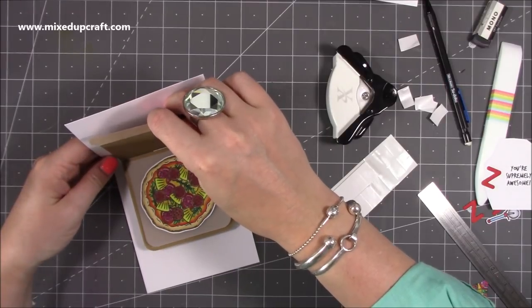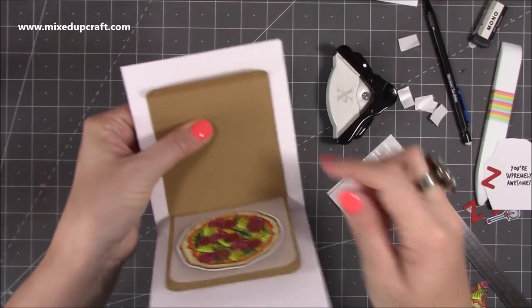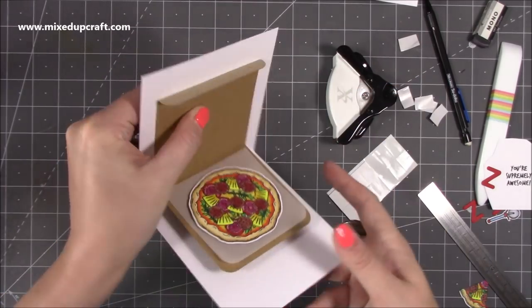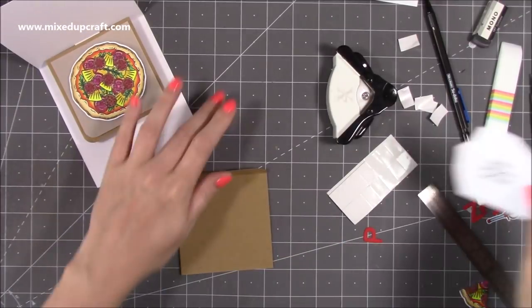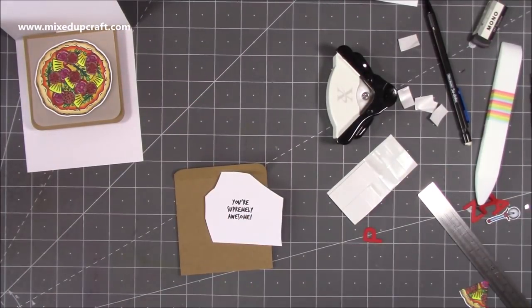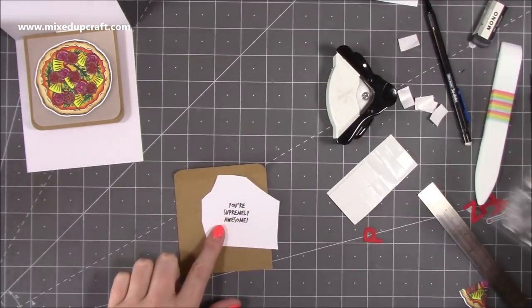And then this one here will stick like that. Because you're not going to stick that piece, you want to leave that lifted up. It looks really cool. But before I stick that on, I have stamped from that stamp set this one here, which is You're Supremely Awesome. So I've stamped that on there.